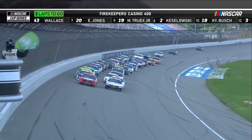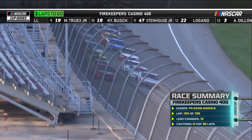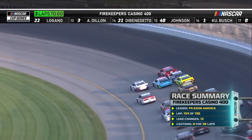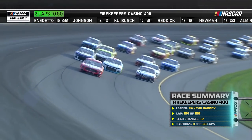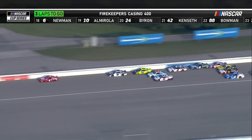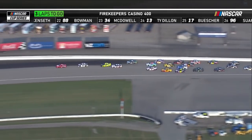3 laps to go at Michigan. A little bit of wheel spin on that 11 car. You see him shaking it back and forth, trying to get traction. Bubba Wallace is pushing Denny Hamlin. Chase Elliott's pushing Harvick. Bubba to the middle. Oh, that's an aggressive move and a good one. 3 wide for second. Here comes Bubba. But now the outside line is moving. Elliott being pushed by Blaney. And the freight train going by on the outside. Look at Logano on the bottom.